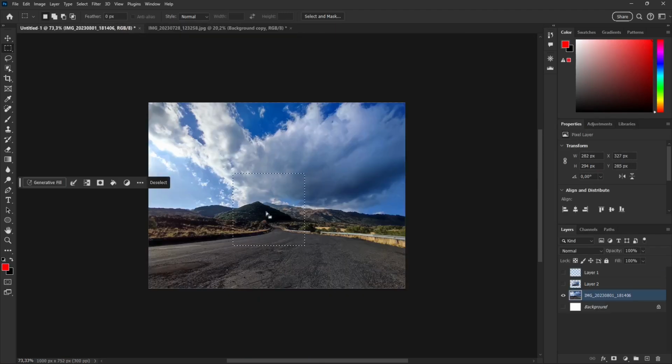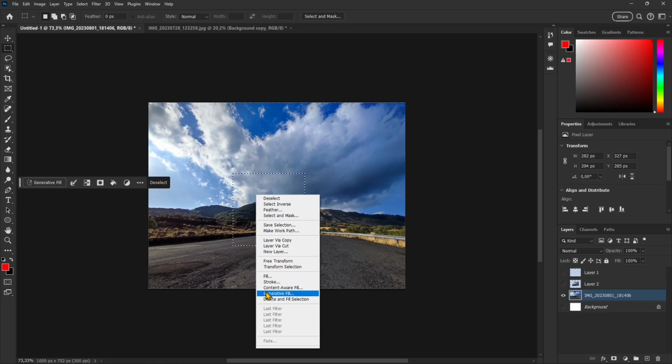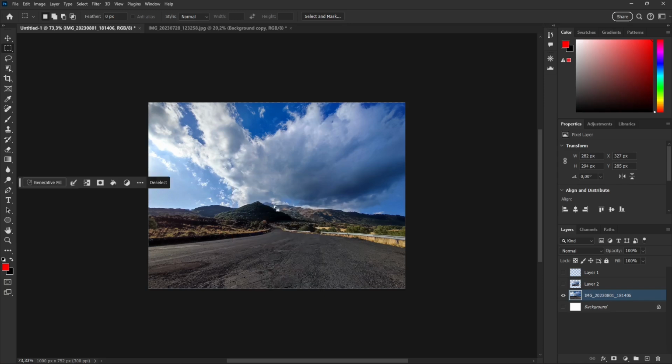And again, let's continue and right click. So generative fill instead is going to generate something. So I need to tell Photoshop what I want to generate. So let's say here I want, let me see, a girl on motorcycle.